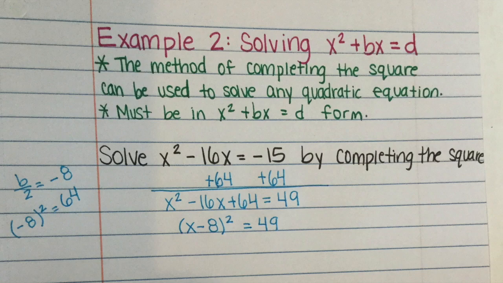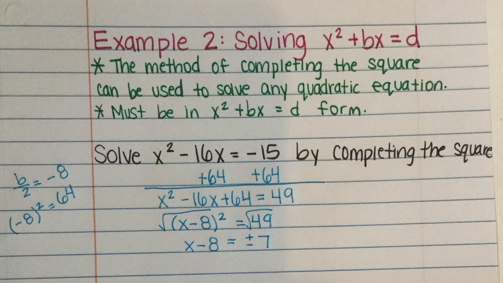My next step is then to factor the perfect square trinomial, which is on the left side of the equal sign. So this is everything that you guys did yesterday. We're going to go ahead and factor that left side, and we're left with the quantity of x minus 8 squared. And then the right side of our equation will stay the same, so that's going to still be equal to 49. And hopefully what you're noticing here is that it becomes a little bit easier for us to solve this equation because we have a perfect square on the left and a perfect square on the right.